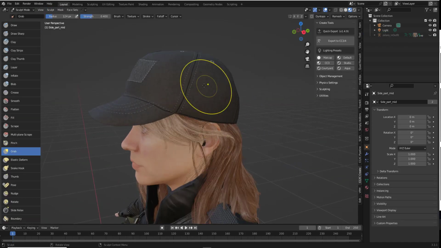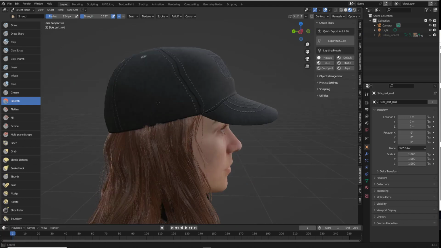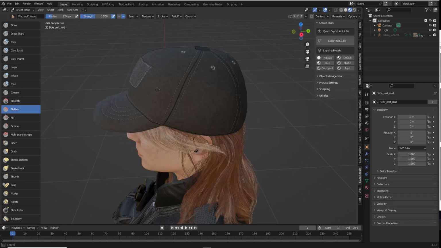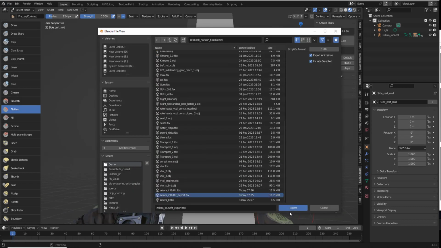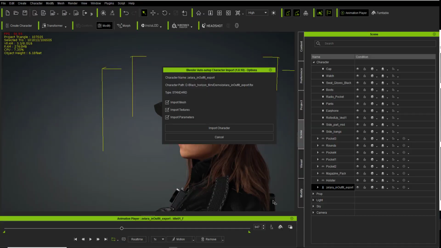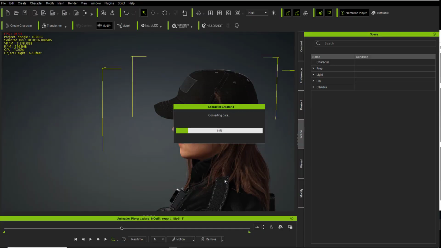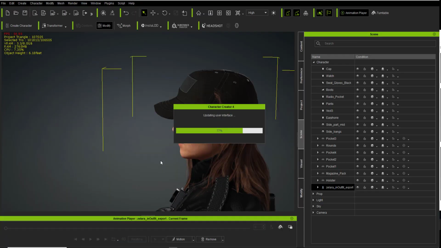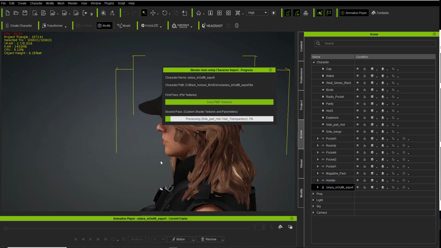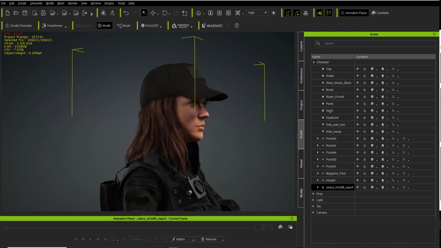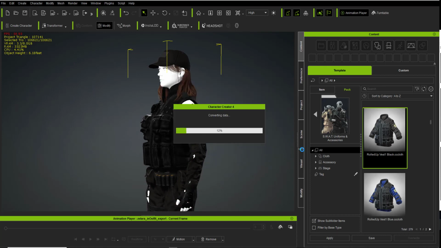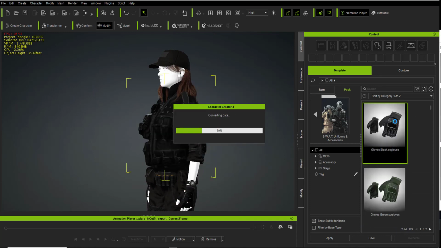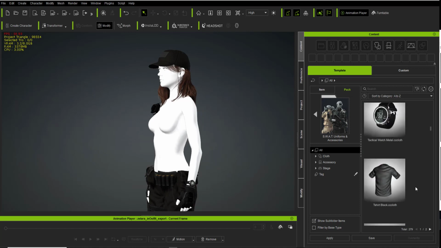So as you can see, on her hat, her hair was kind of poking through. So I'm back over here, and I'm just refining the hair. Go back, import her in. I'm going to do this quite a few times, folks. This is going to happen quite a few times, just to let you know. And we're going to see how this looks in a minute. So yeah, it's looking good. That looks good. I'm probably going to test it in a minute.